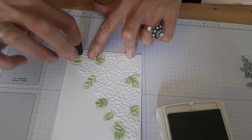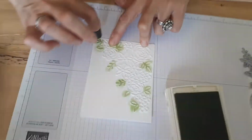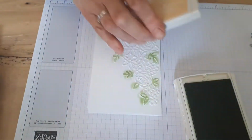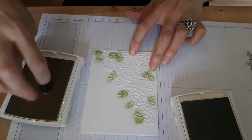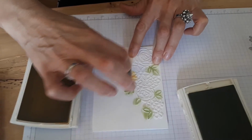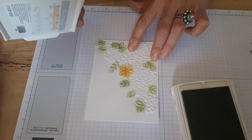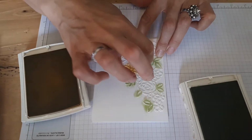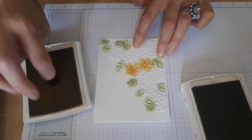I chose to stay with the Subtles. So this is Pear Pizzazz, and now we'll go to So Saffron. I thought the little flowers in the middle reminded me of daisies, and they remind me of yellow. It's amazing how dark this yellow is. But, oh, you know what? I'm lying. It is So Saffron. Who would have thought? I would have thought it was at least Daffodil Delight or Crushed Curry, but it must be a nice juicy So Saffron.